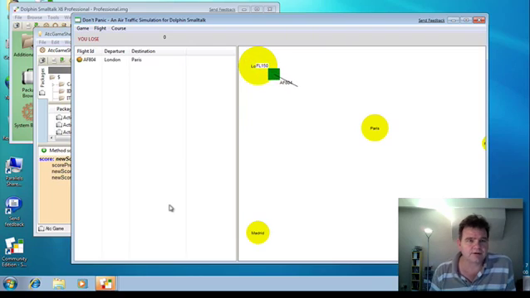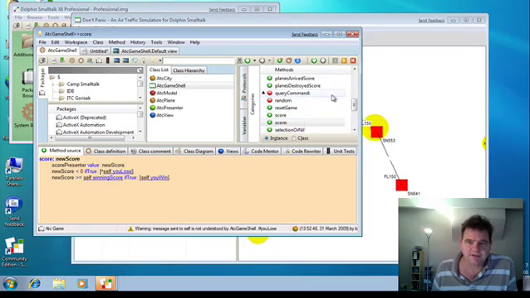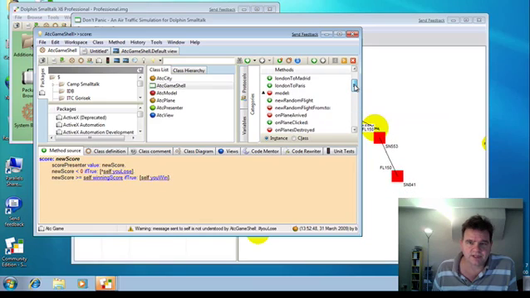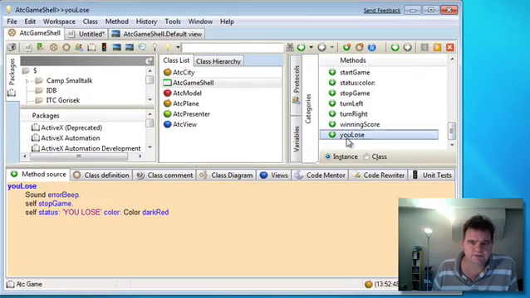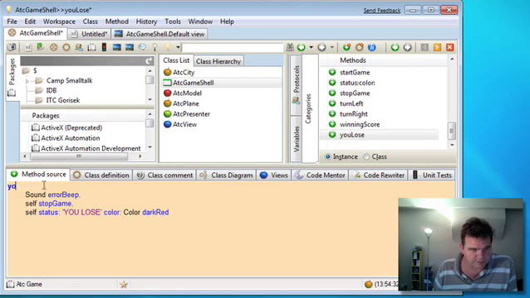There we go. Now I don't want to wait until we actually get to the winning score because it could take too long. So what I'm going to do is implement the you win method directly while it's running in the background. Terminate that. You win. Let's implement that.